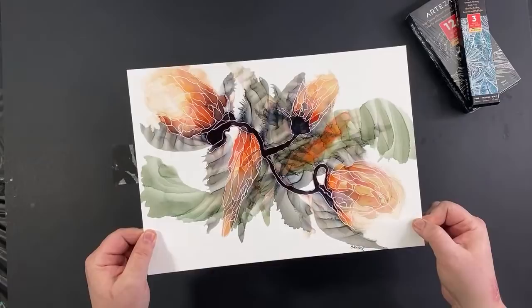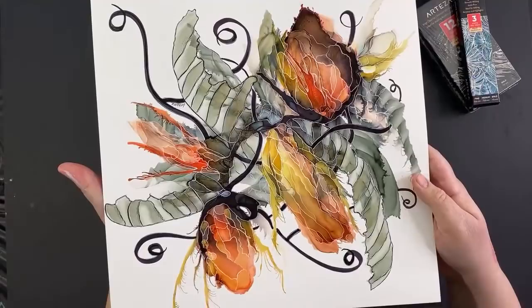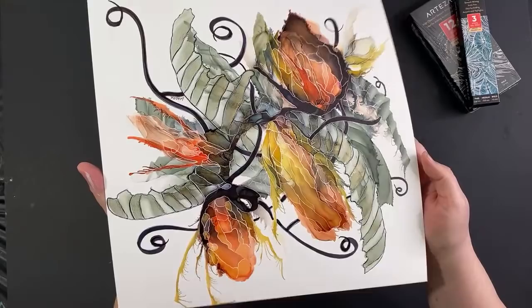So that one, I know I'm in love with it, but I have to tell you, I'm in love with this one. I haven't shown it anywhere. This is the first time I'm publicly showing the whole thing, by the way. So thanks for joining me on my live. You get to see brand new things. This is a 12 by 12 and I'm in love with this painting right here.